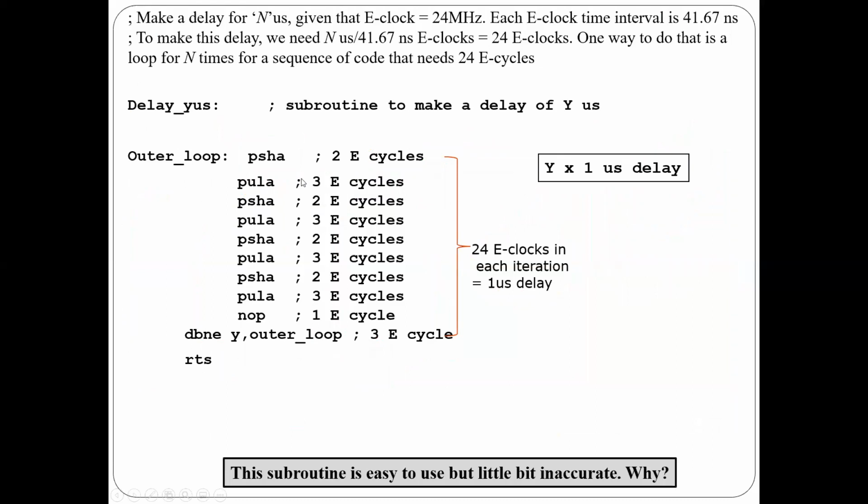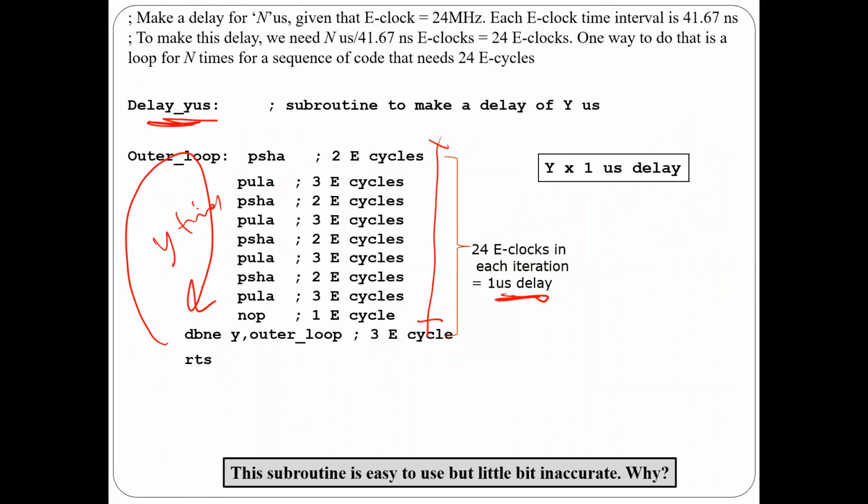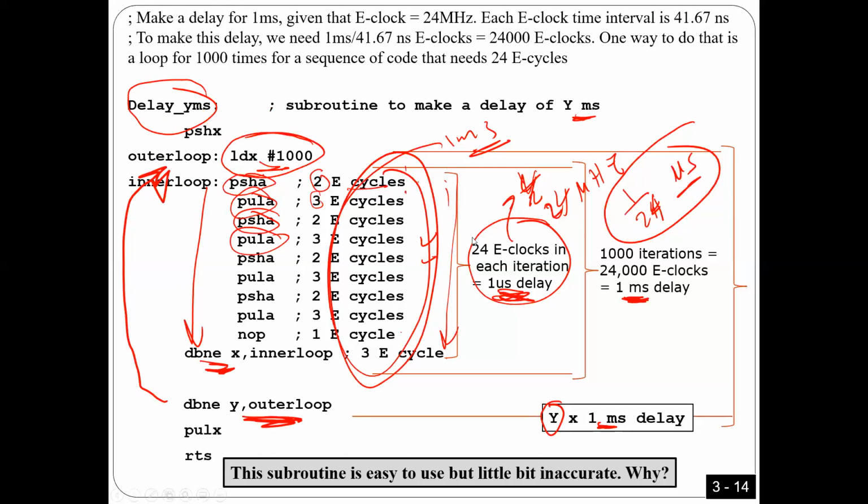So we have another function. It's the same idea, exactly the same idea. It's called delay y microsecond. It's not y millisecond, y microsecond. It's exactly the same idea, guys. But here I'm gonna repeat this part. I know this part is gonna take 1 microsecond, and then I'm gonna repeat this part for y times.